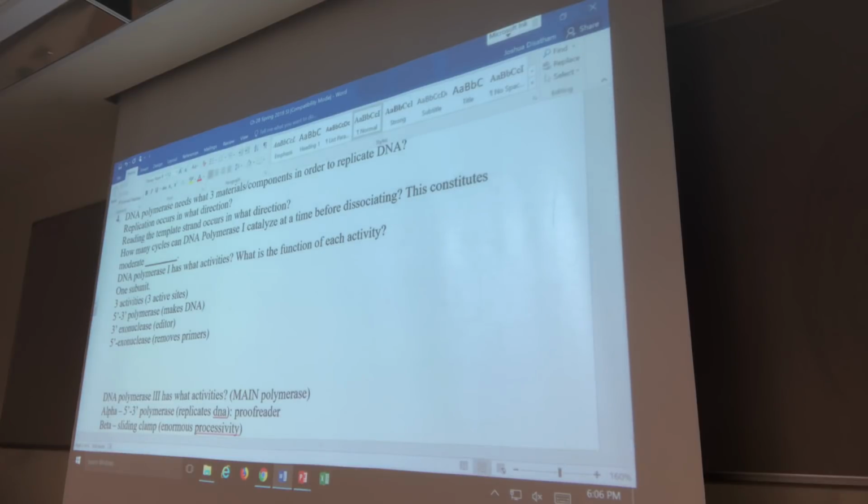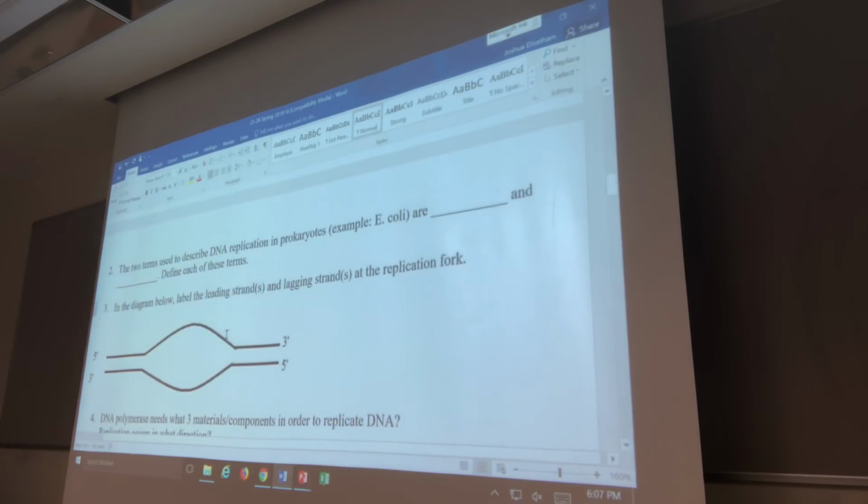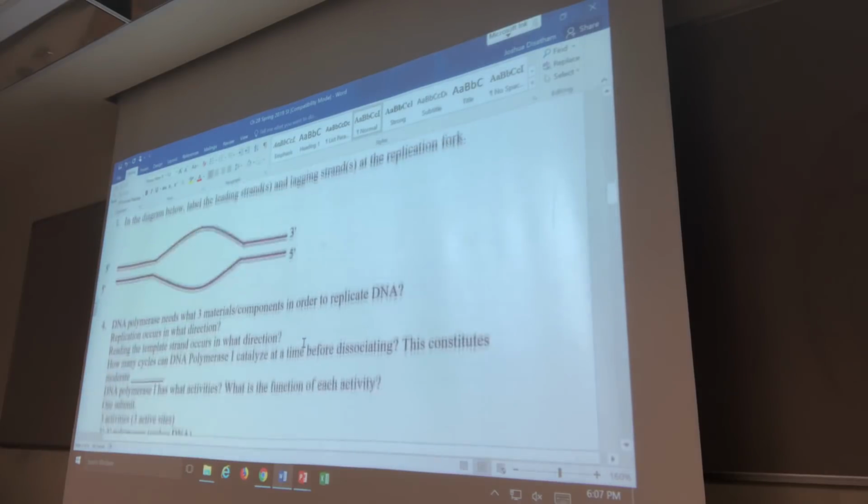So, which strand are you going to find tons of DNA polymerase 1 on, the leading or lagging strand? The lagging strand. Because on the lagging strand, every single Okazaki fragment has a primer attached to it. So, DNA polymerase 1 is going to be heavily involved on the lagging strand. So, going back to this picture up here, this could be rephrased into which area on here, A, B, C, or D, has DNA polymerase 1 on it. Just pick the lagging strand. It's another way of asking you which one is the lagging strand.